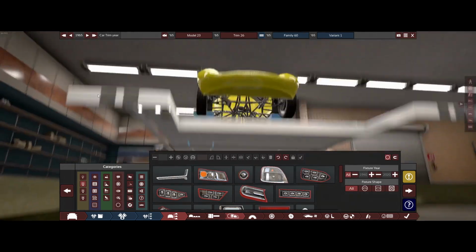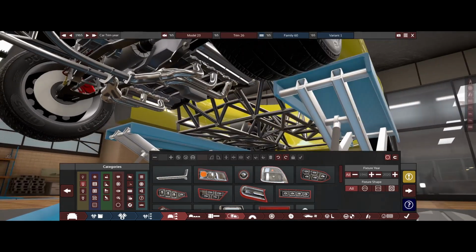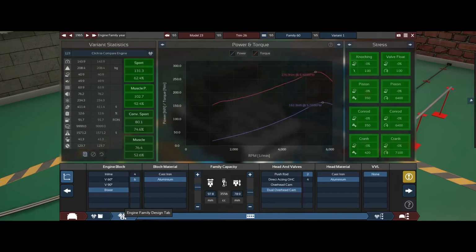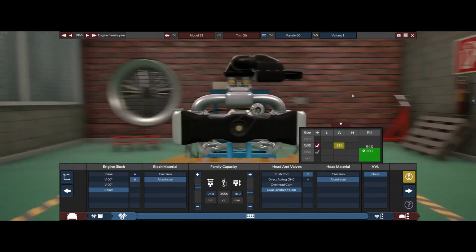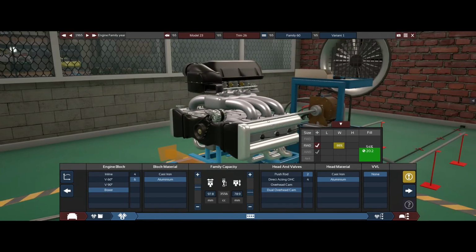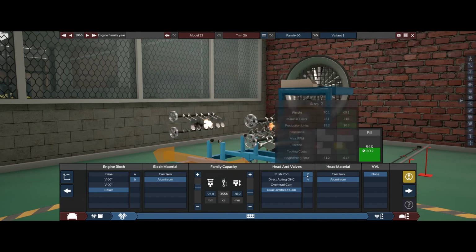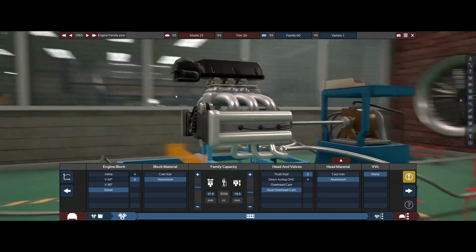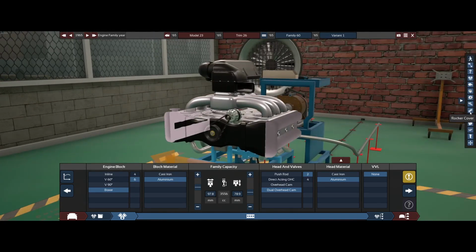So we have here our space frame double wishboned flat 6 with a long tubular exhaust. It's 3.556 liters with mechanical fuel injection, individual throttle bodies. You know what? I've never seen valve covers like that before. Is that to do with... Oh, you know what? That's to do with the amount of valves it has. I never knew that. Well, I'll have to keep that in mind. This is the twin cam 2 valve head.